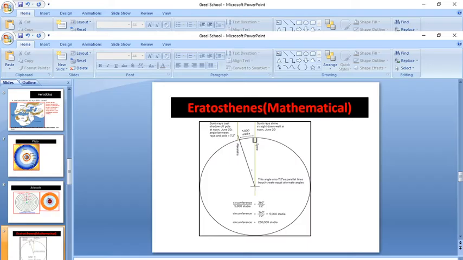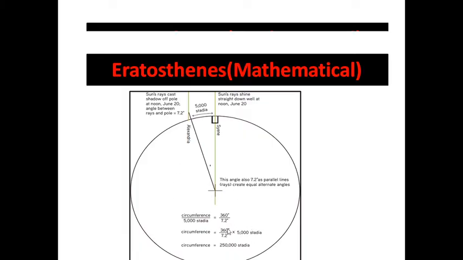So Eratosthenes measured the length of the circumference through the stadia method. Circumference divided by 360 degrees, divided by 7.2. This is the Alexandrian sailing. Through this method, on the basis of perpendicular sun rays at a particular place and the inclination of the angle of the sun rays to the earth's surface, using this mathematical calculation, he calculated the length of the circumference of the earth and also identified the proper position and location on the earth's surface from where people can observe the details of the solar eclipse. All this mathematical calculation was done by Eratosthenes.